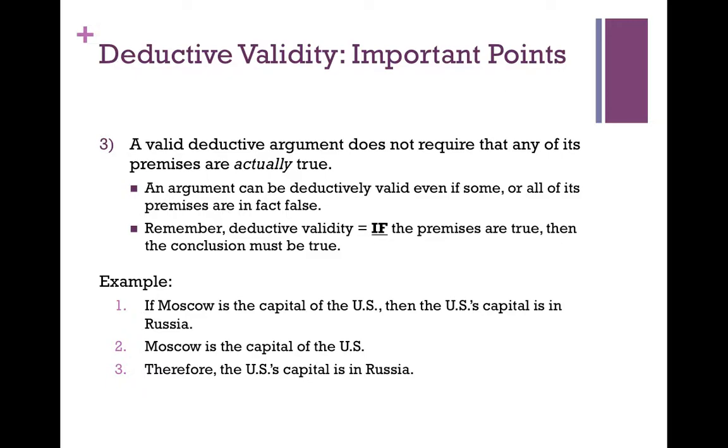I want to make another point here because I failed to make it earlier. When we're evaluating arguments, going back to inductive arguments, we never describe those as being valid or invalid. That doesn't apply to them at all. The reason for that is because, technically speaking, every inductive argument is invalid. Every single inductive argument is invalid. You can always imagine a way in which the premises are true and the conclusion is false with inductive arguments.